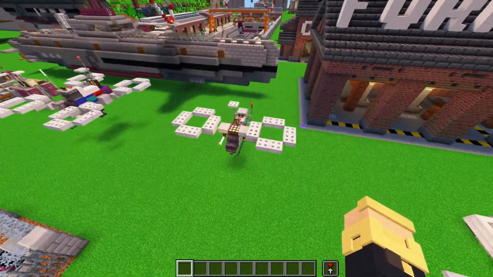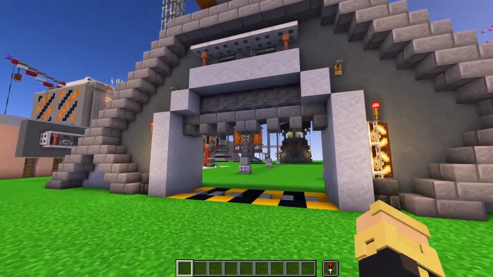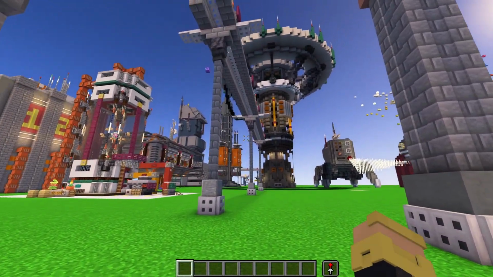Shapes are a fundamental part of building, and in Minecraft that is no different. Being aware of them when you build and thinking about your shapes can elevate your builds to the next level.